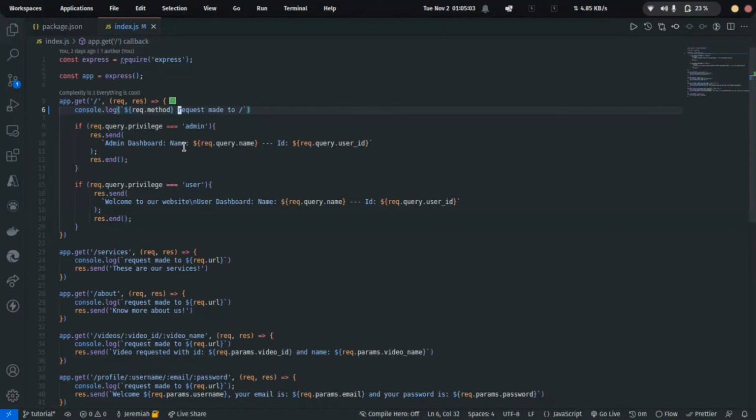So this is going to fetch for us the method type. By doing this, you're checking for the method type of the request, so you can check for the method type and handle the request depending on the type of method.